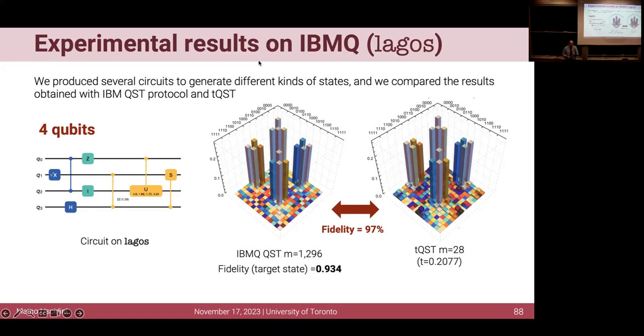But then I was curious, so I asked my colleague in Trento who performed the calculation with Qiskit, okay, could you please calculate also the fidelity of the 2 density matrices with the target state that we asked the computer to do? Look at that. The fidelity with the target state for the QST is 0.939, and the fidelity with the target state of the threshold QST is 0.934. So it's basically the same, okay? Because in both cases there are errors, okay?